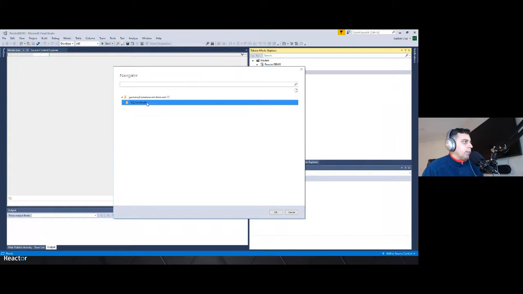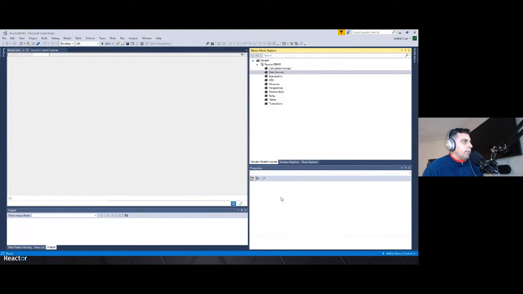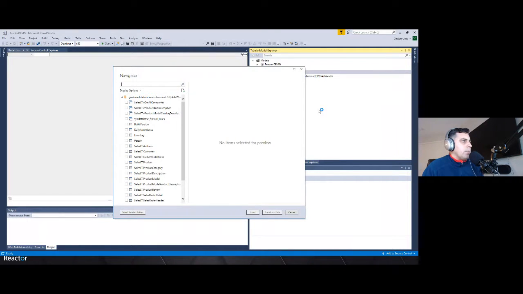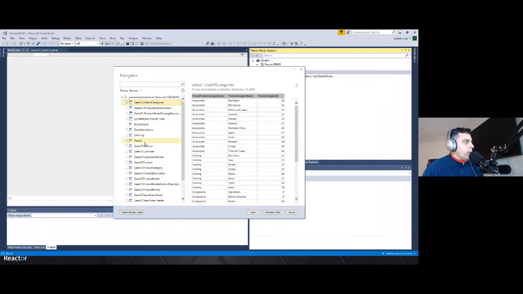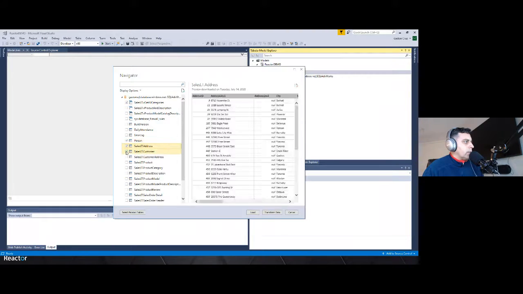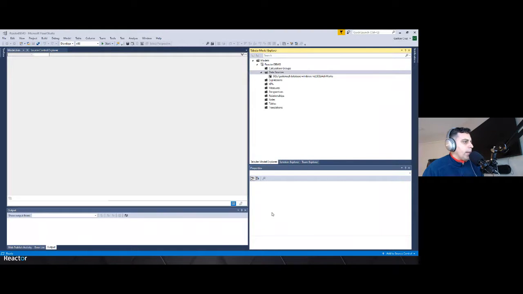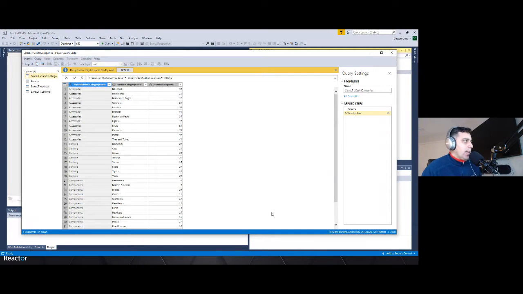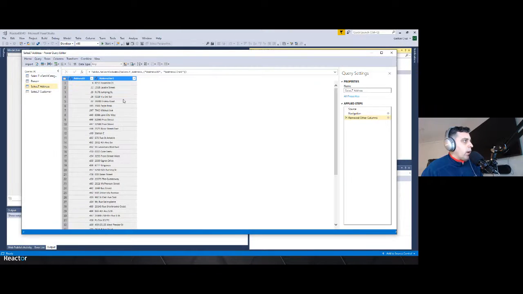And you can see that the experience here is the same experience that I have in Power BI Desktop. I am showing exactly the same, clicking one view and a couple of tables here, and then the transform data is going to jump again to the Power Query, and I can do exactly the same. I can say, okay, I don't need all the columns here. I only need the first 2. I can remove the other columns, and I can import here.